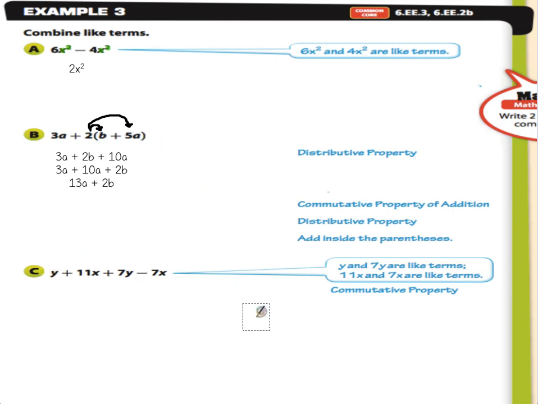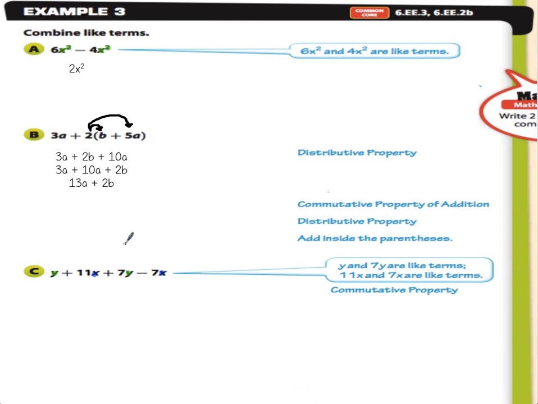Now here, I don't have any parentheses that I have to get rid of, so I don't have to use the distributive property. However, you'll notice I have y as a variable, and I have a like term, even though this one does not have a coefficient and this one does. And technically this does have a coefficient, it's just a coefficient of 1, and you just can't see it. So I have two like terms there, and then I also have x and x. So what I want to do here is I do want to rearrange my numbers so that way I can make it easier to combine my like terms.